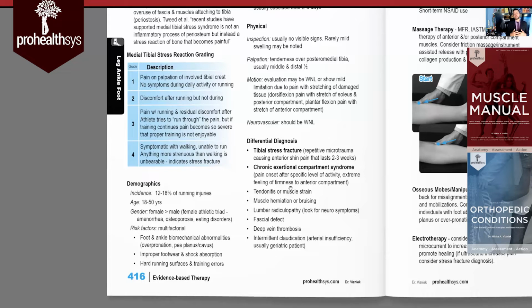And my good buddy Ryan decided he was going to do the Hood to Coast run, which I think is over 200 miles. You do it in sections where you have multiple players on your team that are running with you. So you run for a bit, then somebody else runs, but he had not been training enough and he developed tibial stress fractures bilaterally because he's a heavy, strong guy and his tibias were not used to that kind of pounding. And therefore the bone had repetitive microtrauma. It resulted in these small microfractures and he had shin pain for about 2 to 3 weeks that came on.